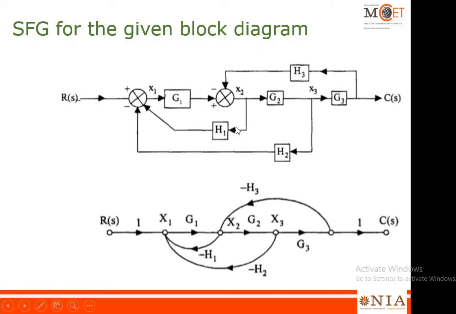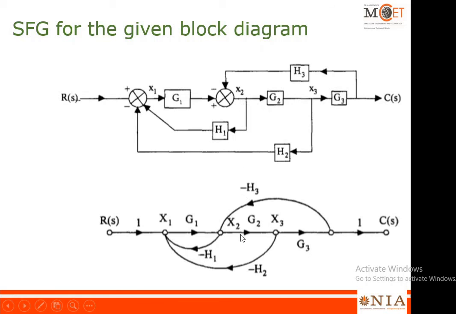So that's why I said even if you make a small change here by introducing another node representing this point, and if you give a unity gain, that is also correct. So you can have another point, since this is also a meeting point, so I will give another node. This will be one node where h3 comes and meets, and there will be another node. From that node you can go to this x3. So from this node if you go to x3, the gain will be g2, but you will have another node inserted with gain 1, one for this point, another one for this point. In between there is no gain, so I will write it as 1.